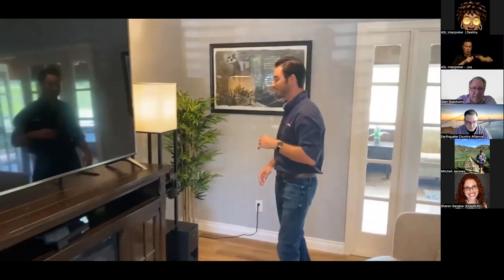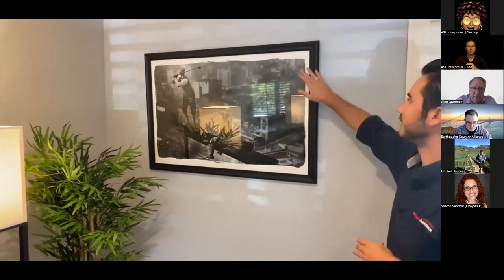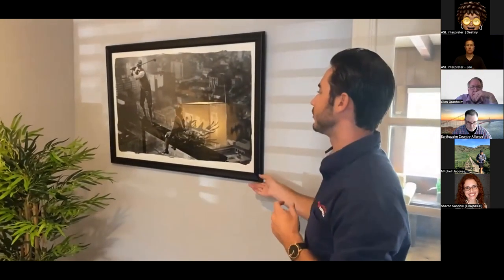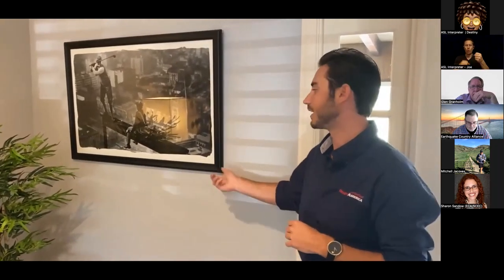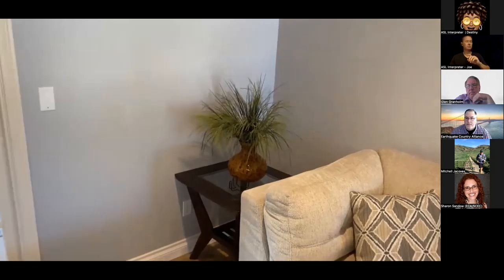All right, if you come over here, this would be one of the other items, especially as this has a glass cover on it. It's really important that we get these paintings secured throughout the home. Additionally, you can use quake hold putty down at the two bottom corners to keep it from banging against the wall, which would create the broken glass. And now there's one last item that we can identify, and it's the vases right here. Those can turn into projectiles and go all the way across the room, creating more broken glass, and if someone is close to those, they could hit them directly.